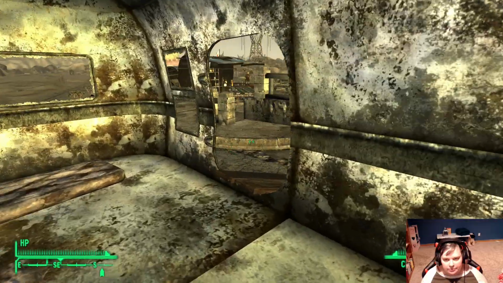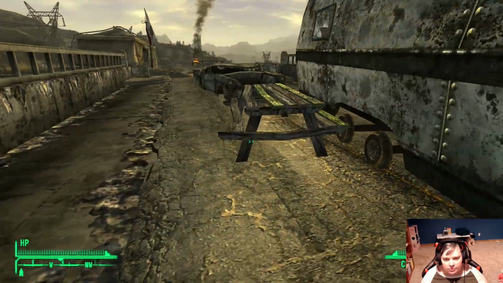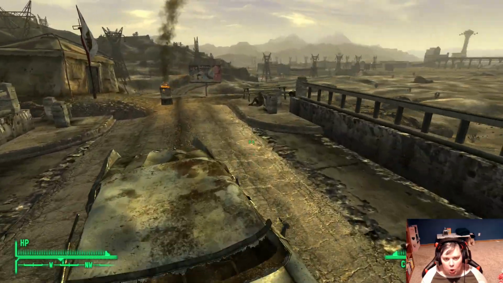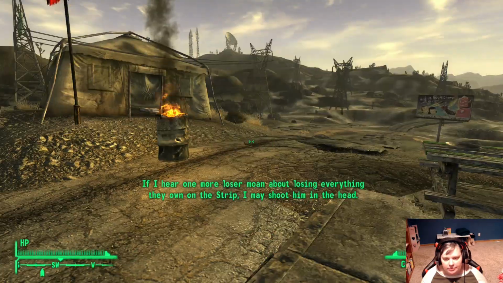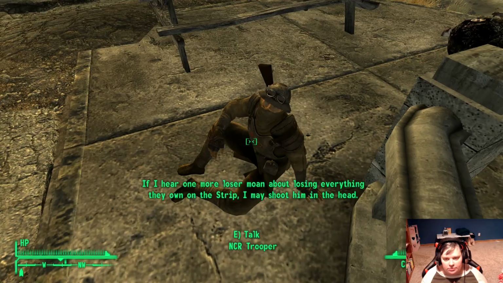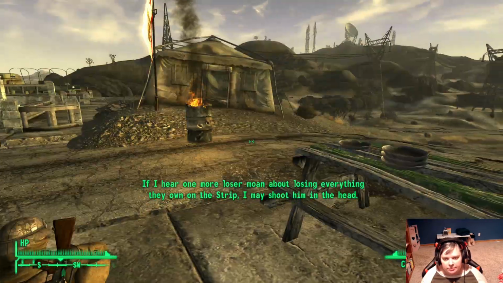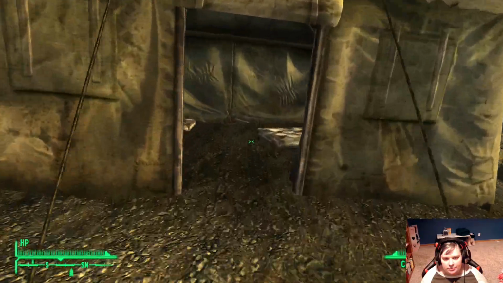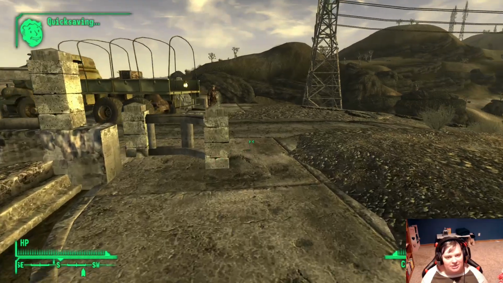People usually aren't stupid enough to steal from the gun runners. Usually. You're just an NCR trooper, yep. If I hear one more loser moan about losing everything they own on the strip, I may shoot him in the head. Damn. Hello? Alright. Oopsies, I don't know why I did that.